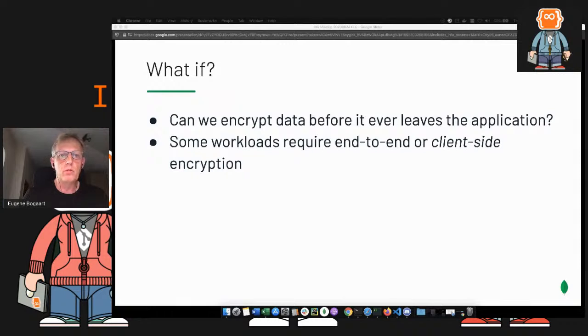There are many workloads that would require this type of client-side encryption. Some people talk about end-to-end client-side encryption, but that is a bit of a different topic. We see these discussions with chat apps, for instance, where you would like to have peer-to-peer, end-to-end encryption, but it's only encrypting the communication channel. What we need here is that the data which goes over the encrypted channel is encrypted in a way that is not reversible by anyone other than the people who run the application. So, is this problem already solved, or am I preaching something that is really new?